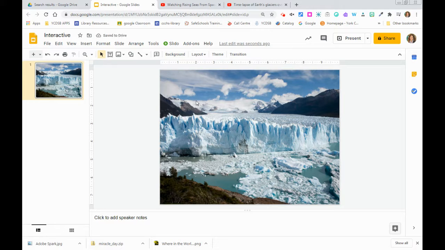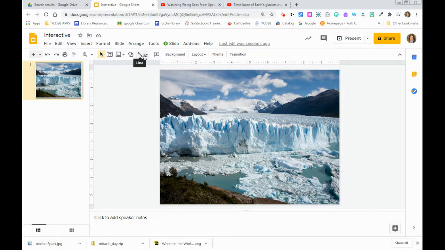So I have my subject-specific vocabulary, and this could be an image of anything, right? It could be a book cover that you're analyzing. It could be a skeleton. It could be a plant. It could be anything that you basically want interactive. So I have something here, and I basically want to create embedded elements for my teacher to see.